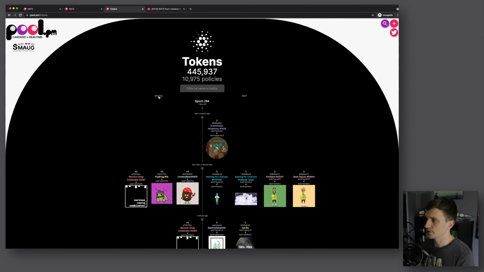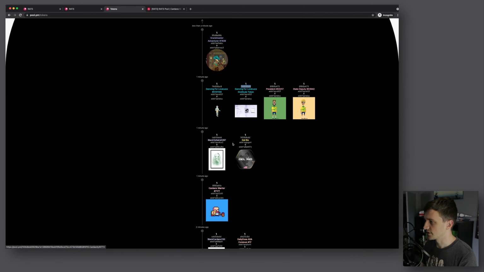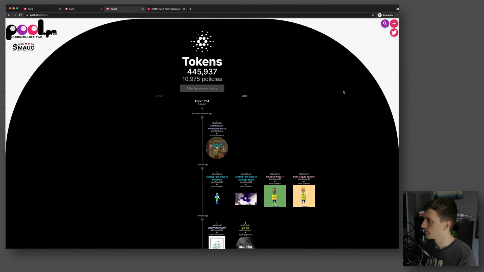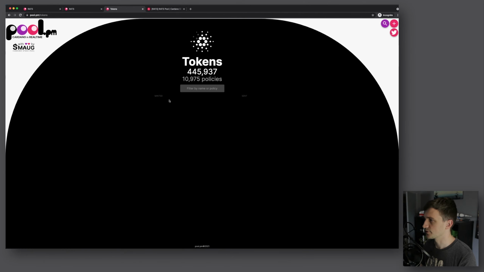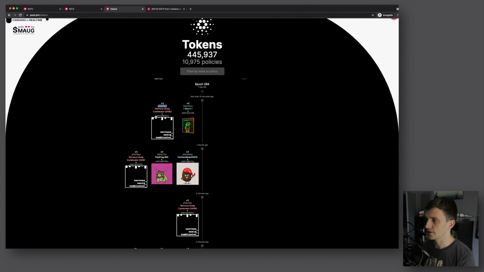And then again here, if you click on minted, it only shows the tokens that were sent. And you can see here the token with the policy ID starting in 74456 was sent from this address to this address. And the same applies for all of these. And then you can also hide the sent ones and just show the minted ones. And it shows here the policy ID and then the address it was minted to. So there's no origin address. It's just the one that received the token initially.